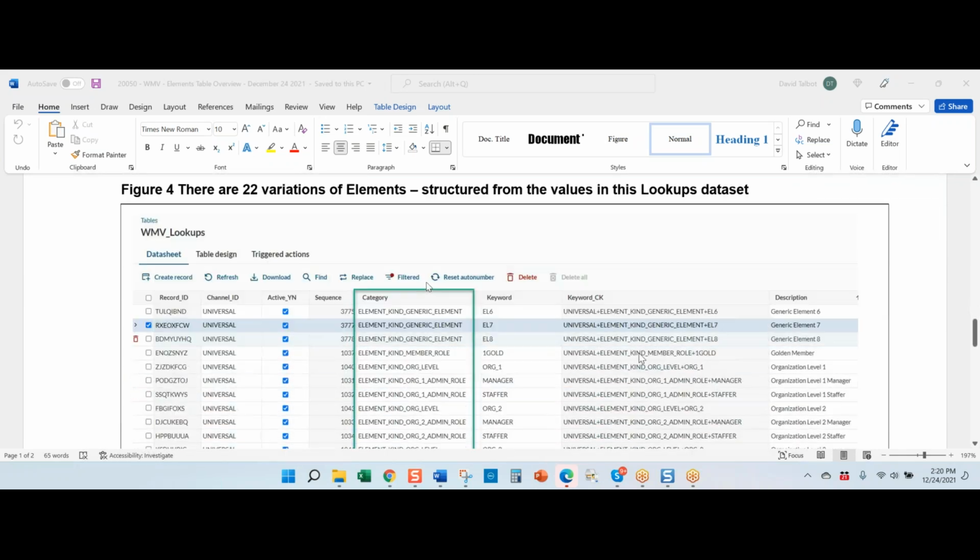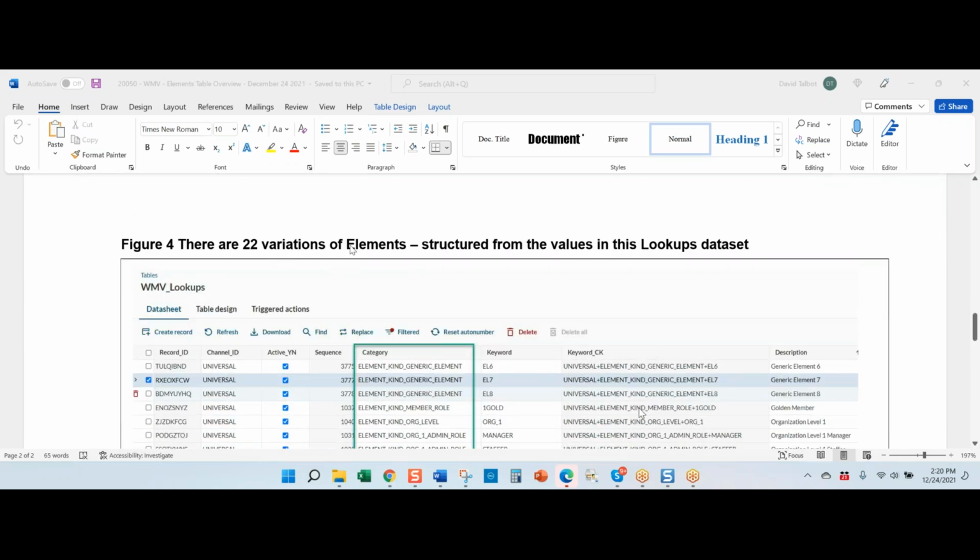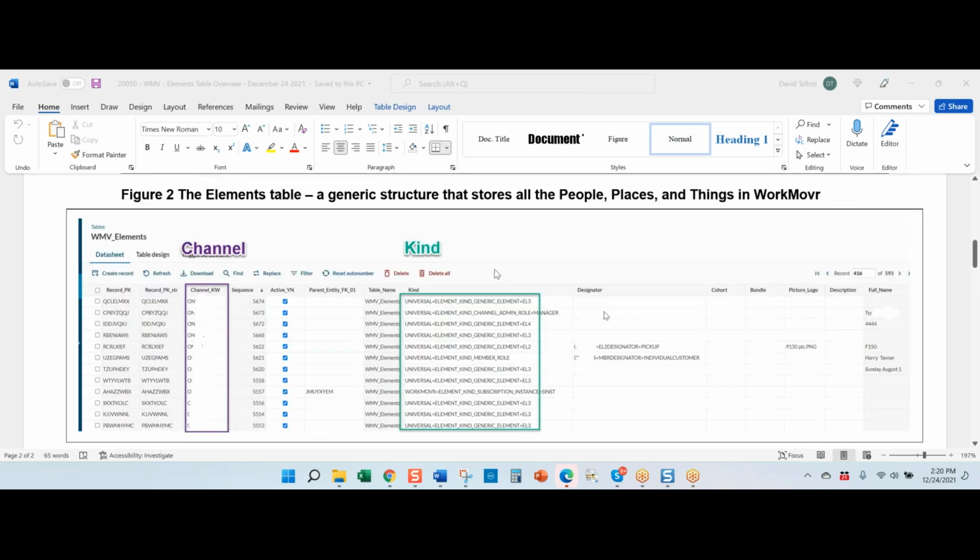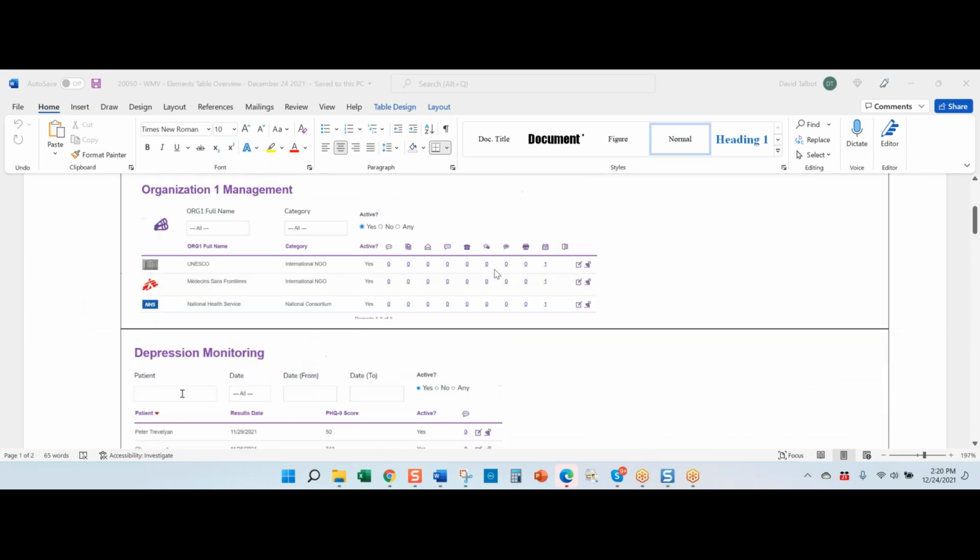We have about, at the moment, 22 variations of elements. We have the elements table because we have a variety of activity going on in there. It's a longish table, 145 fields at the moment, but that fits in well with Caspio, because what we're trying to do here is save on the Caspio development resource insofar as we don't need a different voice subsystem for each type of element.